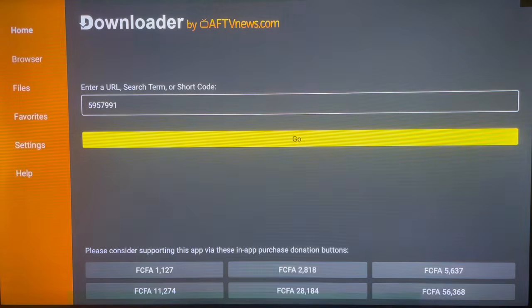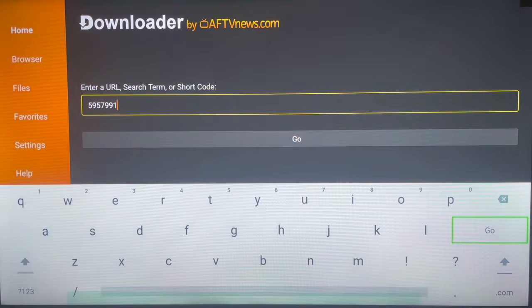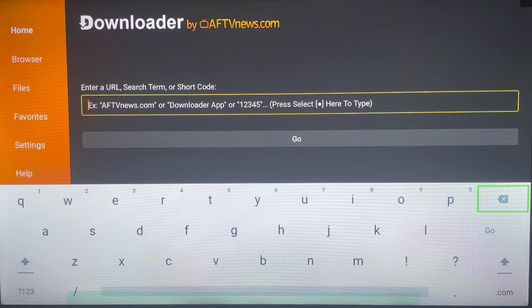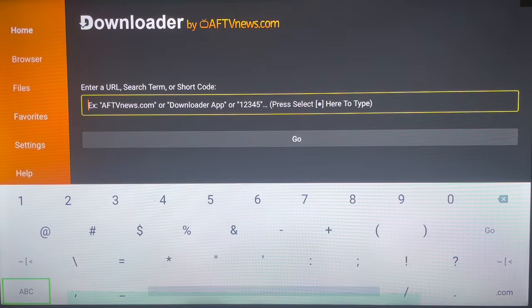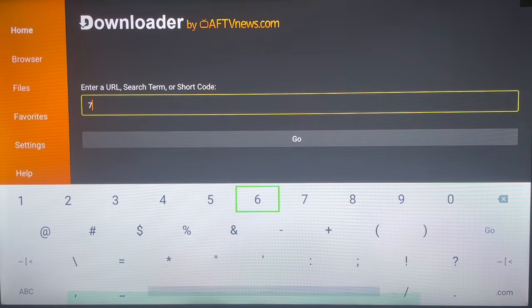Now, there is something I just want to add before I end the video. If you come back to the website for the first time, or you're watching this video like a month from now, or 2 months, or 3 months from now, and the first code doesn't work, I'm going to show you how to get to that page using another code. So if the first code doesn't work, the second should work. This is only if you're watching this video like 3 months from now and the code is no longer working.